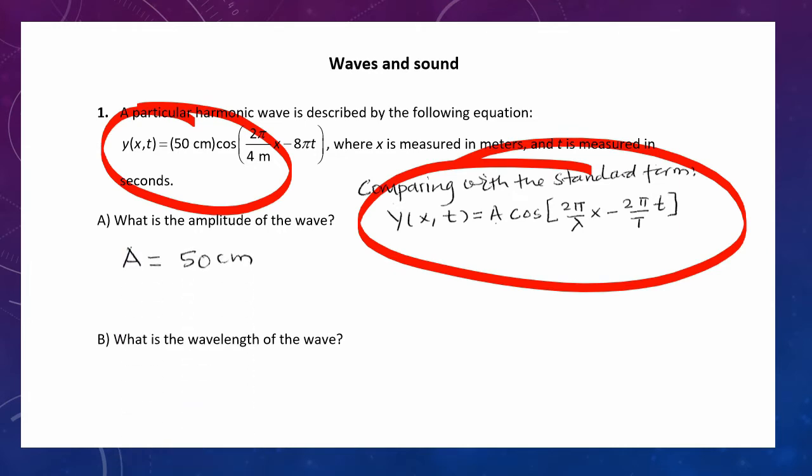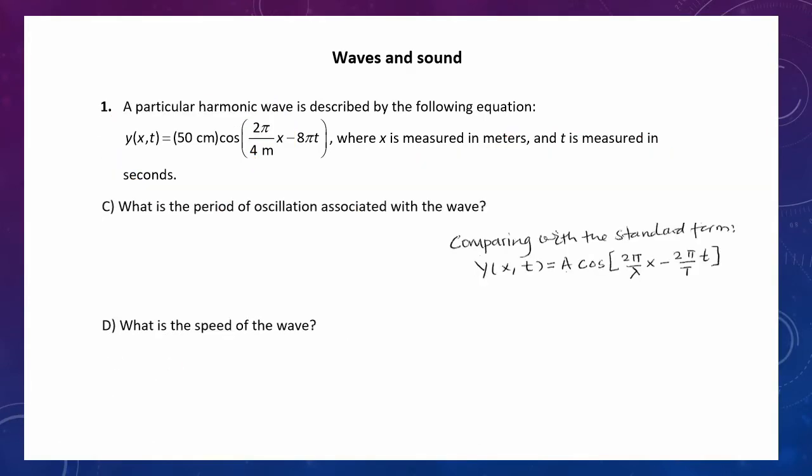That's fairly easy. Now when we're looking at the wavelength, we have to look at the components of both equations that deal with wavelength. Wavelength is this little lambda symbol you see right here in the denominator. So what you're doing is comparing 2 pi over lambda to what we have up here, 2 pi over 4. If you set them equal to each other, you can tell that lambda is just going to be 4.